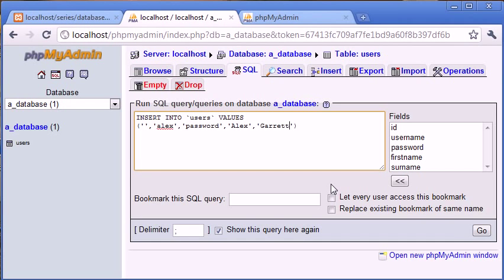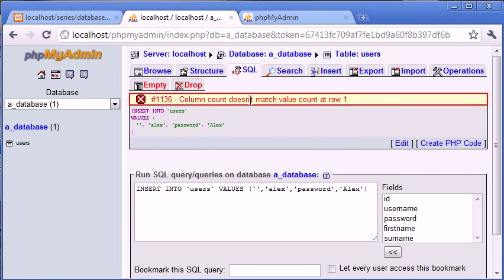Now if we don't specify, say, the last field here, we're going to be returned with an error. Let's just have a look at that. Column count doesn't match value count at row 1. Now if you are ever trying to insert data from PHP and you are echoing out the results of your query, and you get an error, this is basically what you need to focus on.